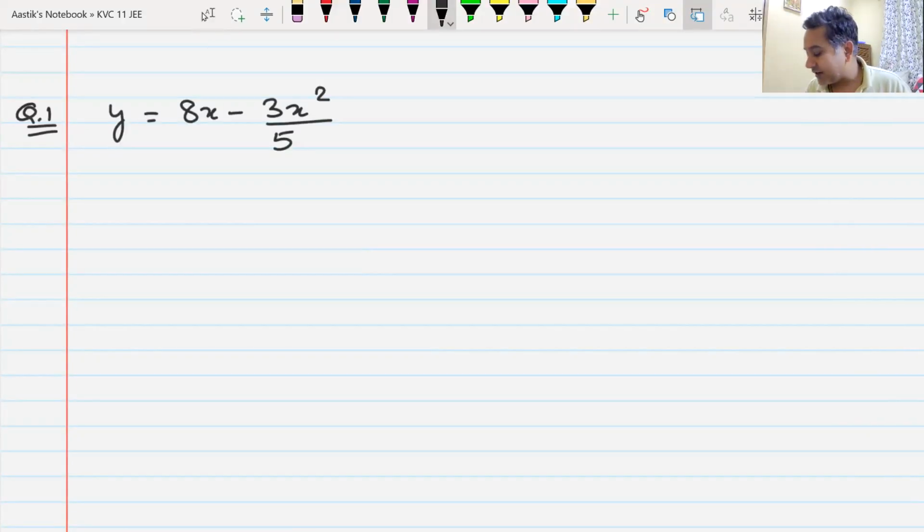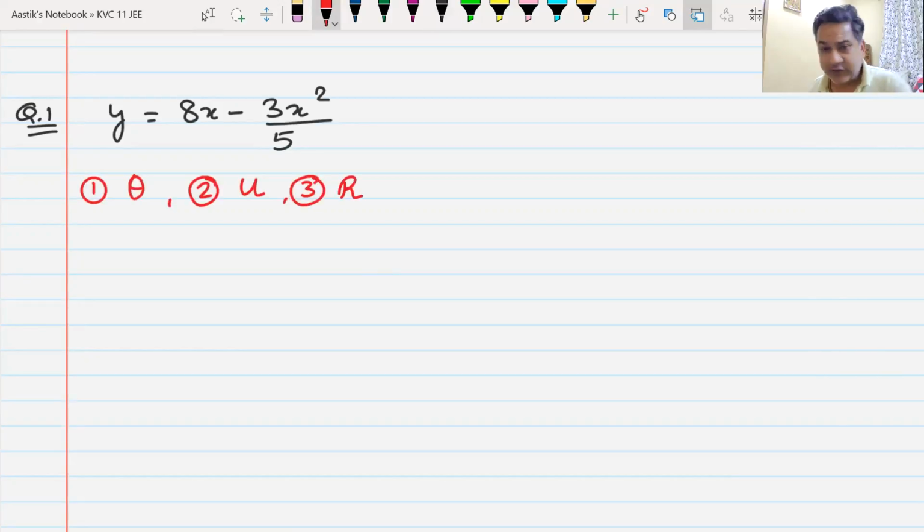This is the equation that I have given, and I am asking you, number 1, what is the angle of projection theta? Number 2, what is the initial velocity? And number 3, what is the range of this projectile? So I've asked you all the questions that are possible: initial velocity, angle, and the range. Best of luck. I'll give you 2 minutes to solve this. Once you are done, please let me know. I hope the mic is working.